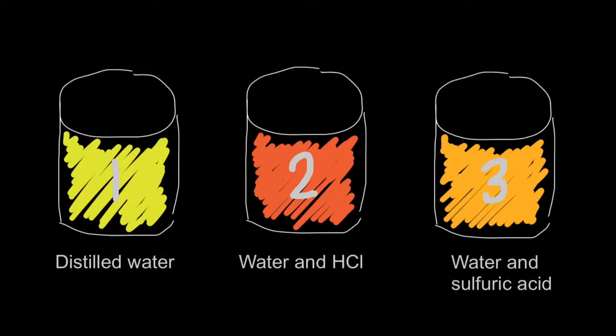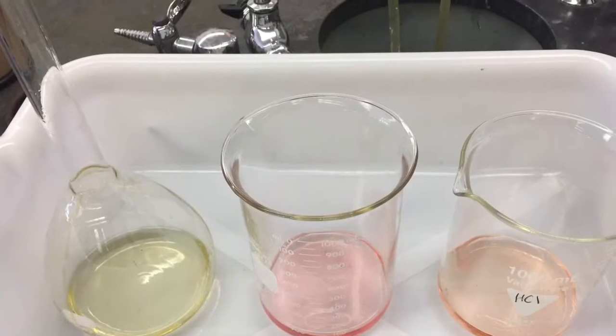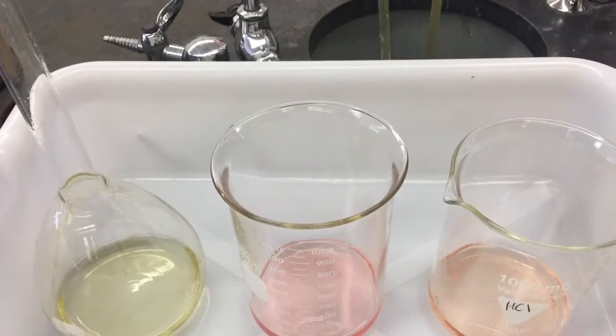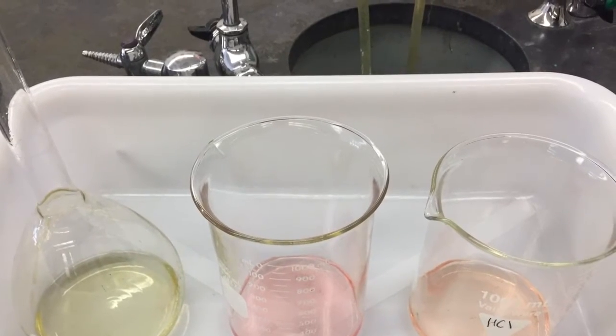We can look back at containers 1 and 2 to see the relative results of our acid rain demonstration. The distilled water displayed a yellow color and turned red when hydrochloric acid was added, as demonstrated in container 2. And as sulfuric acid was formed inside solution 3, the solution became more orange, meaning the solution became more acidic, just as the solution in container 2 did when hydrochloric acid was added. This suggests that we did in fact simulate acid rain.